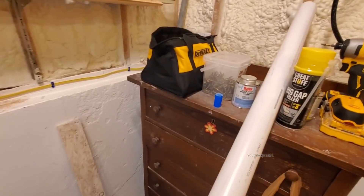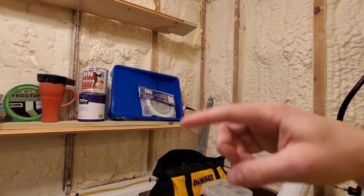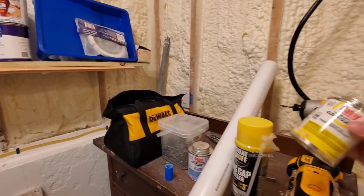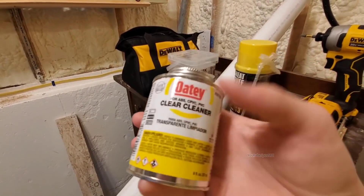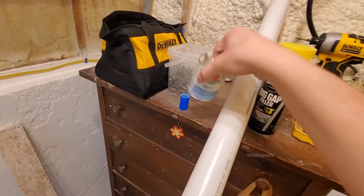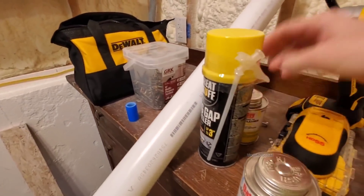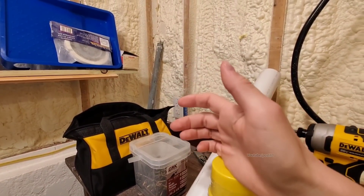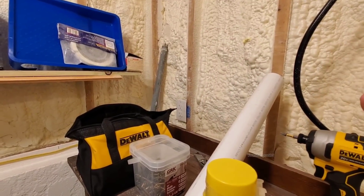And today, just because I think it looks better — Purple Primer Cleaner makes a mess and it's only required so the code inspector can make sure you seal it. But if you're not having an inspection, the clear stuff right here — if you spill it on something it doesn't ruin it, unlike Purple Primer Cleaner which doesn't come off and even stains your fingers for a while. Right here we have this blue cement. Doesn't that look nice? Then we have this right here to fill the gap that we have to bore out there. It's freezing cold outside, and when it gets warmer I will caulk a ring around the outside — can't do it in this kind of weather, it's just not going to work.